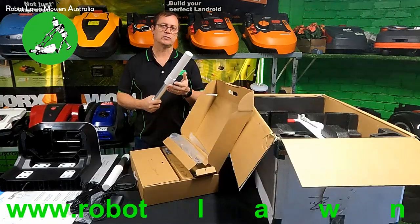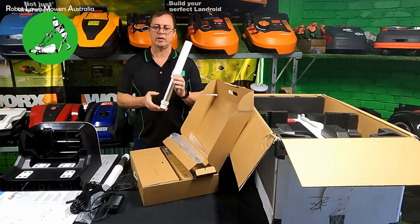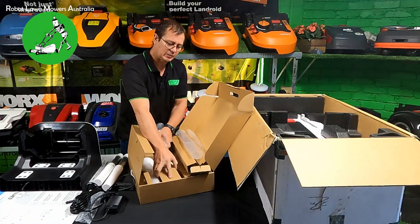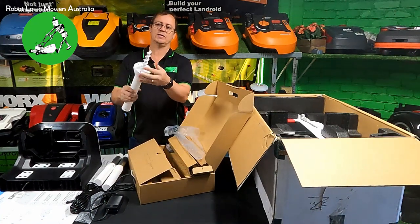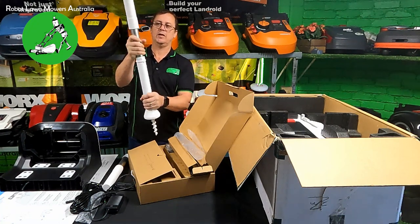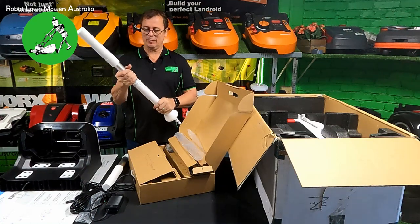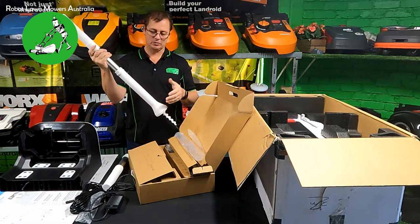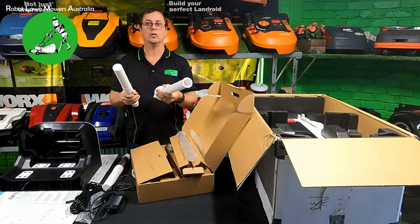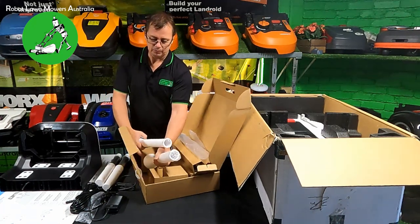It does appear the robot needs a direct line of sight to two of these beacons at all times. In this other side of the box are the ground spikes for them - quite a significant screw on the bottom. You screw those into the ground and the beacon just clicks down like that, so they stand up in your ground. They are quite white and I know there are concerns about the color. I believe people are already creating wraps and stickers to hide them in your yard, and I'm sure we'll end up doing the same thing here in Australia. You get two beacons and two ground spikes with the robot.